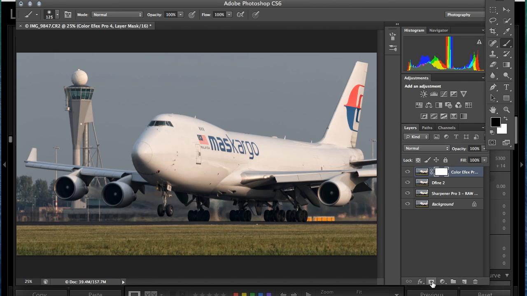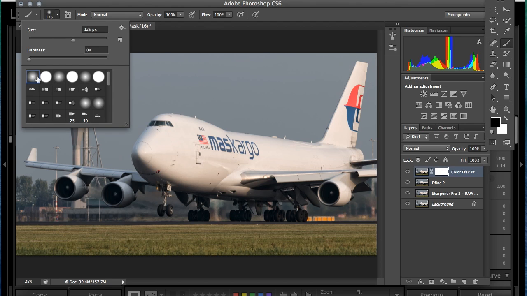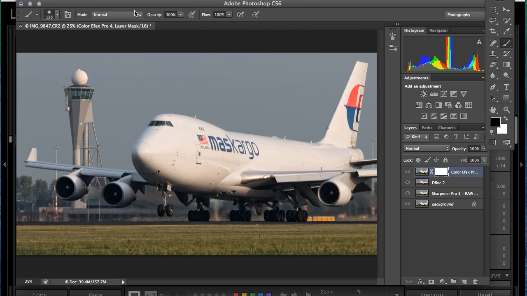This is your layer mask button. It puts a mask. It's not masking anything yet. They say white reveals and black conceals. Essentially, what we're going to do is paint away the effect. So this mask, because it's white, allows the effect to show through. We're going to grab an opposite color brush. We select B on our keyboard, and that selects the brush tool. Here's usually the brush I use, the top left one, and normal, 100% opacity, 100% flow to start with, because we want to get rid of the effect completely.